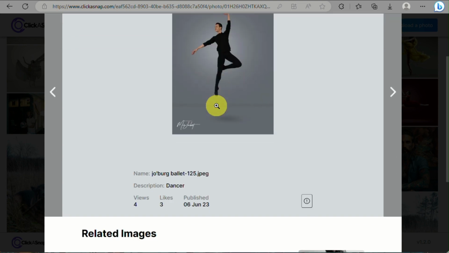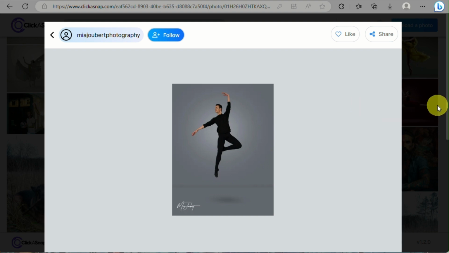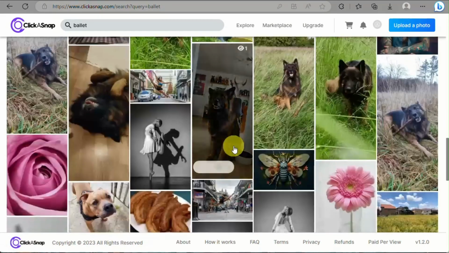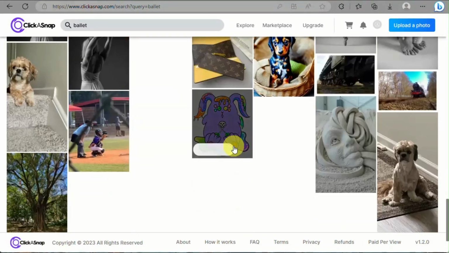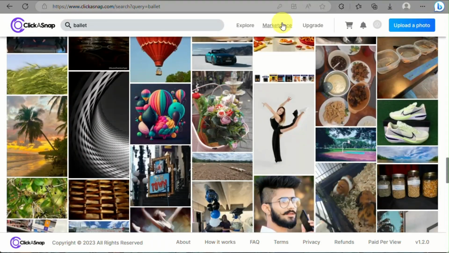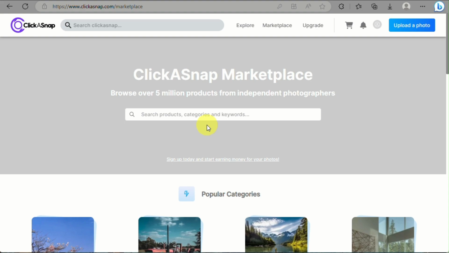Here you can see that this image only has 4 views, and it also indicates the likes on this image. You can definitely browse through these images. Some of them may not relate to what you're searching for, but most will relate to what you typed in the search pad.